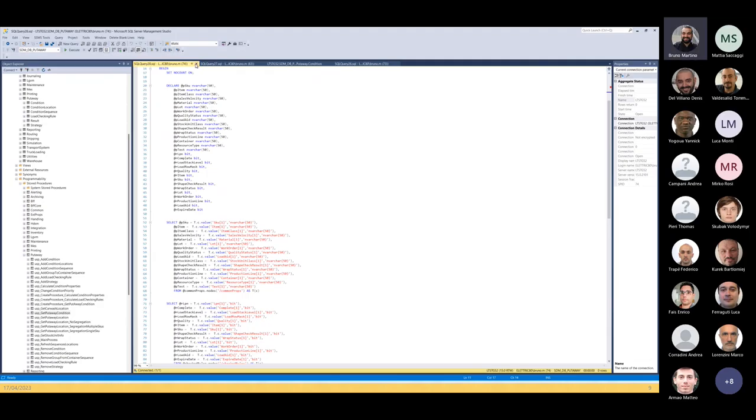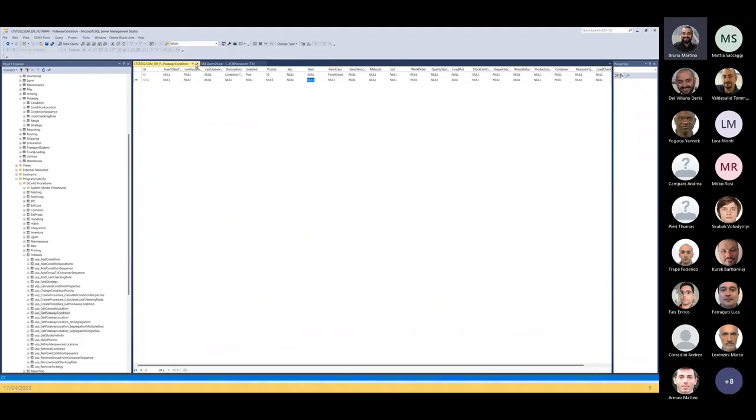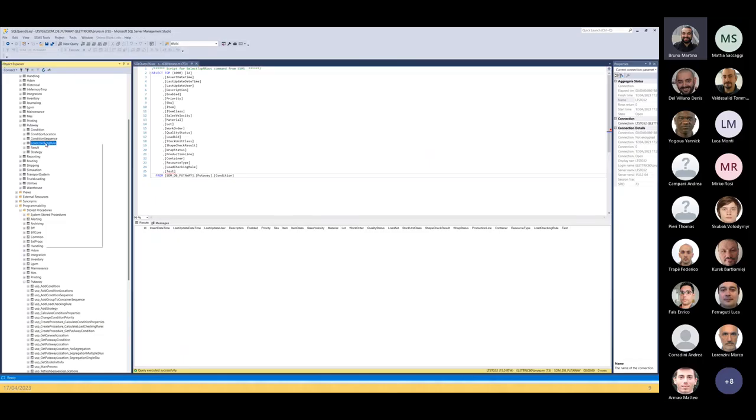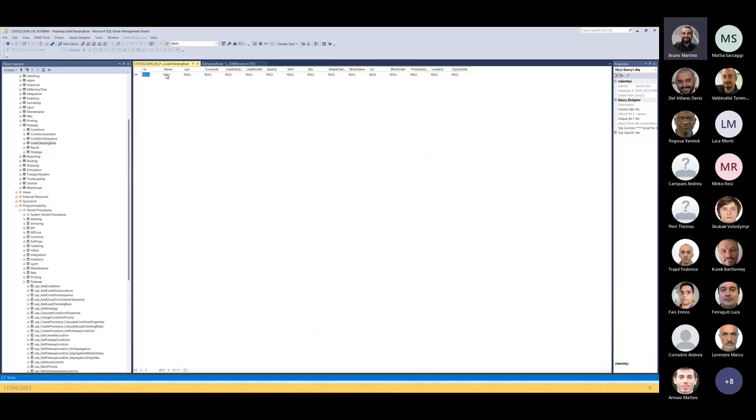Okay, I show you another thing. So now we touch just the putaway condition table. I go to load checking rule. I create a test load checking rule.